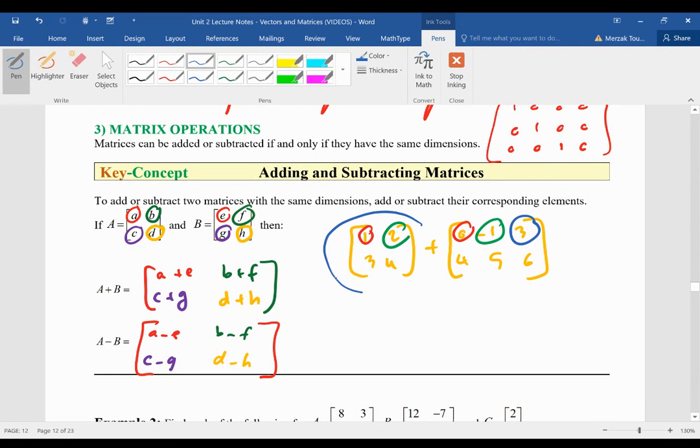It means you have to redefine this matrix. You have to make it of size 2 by 3. But if it's given to us this way, then we cannot really change it. Then what you want to say is, okay, this addition cannot be performed. Subtraction also cannot be performed. Multiplication, that's another thing.